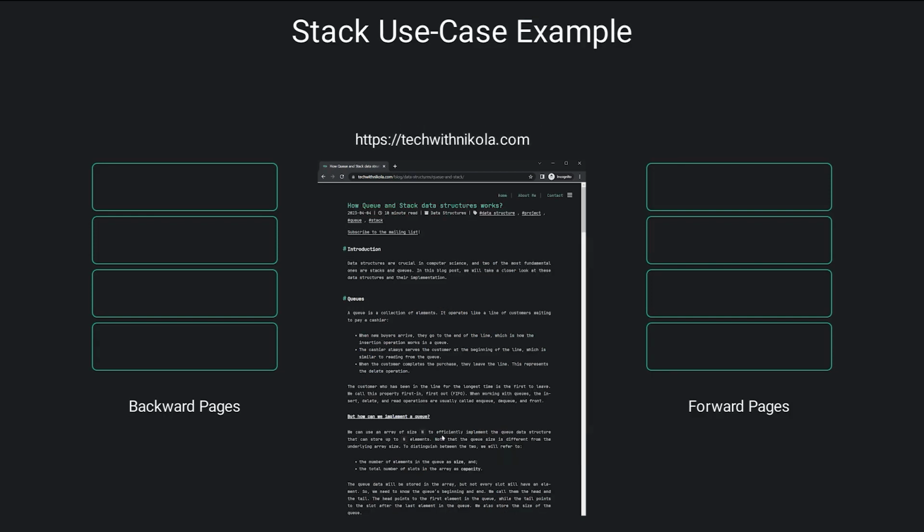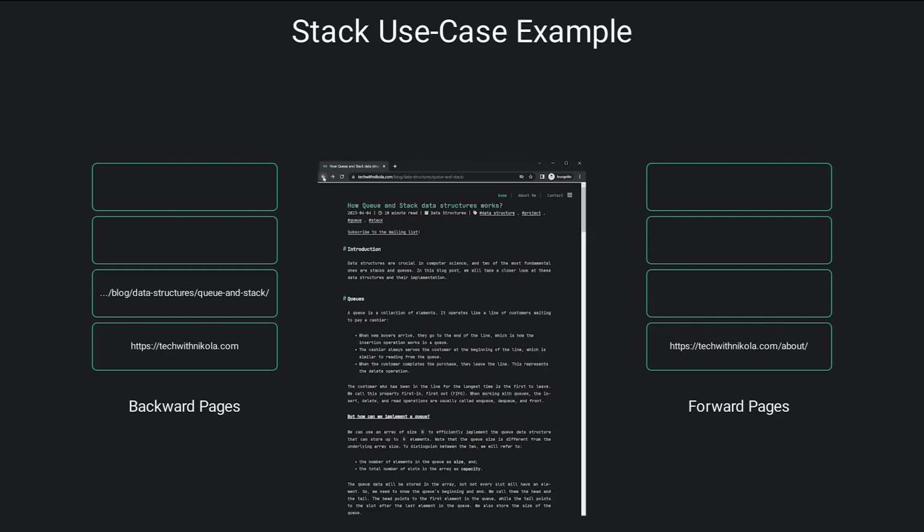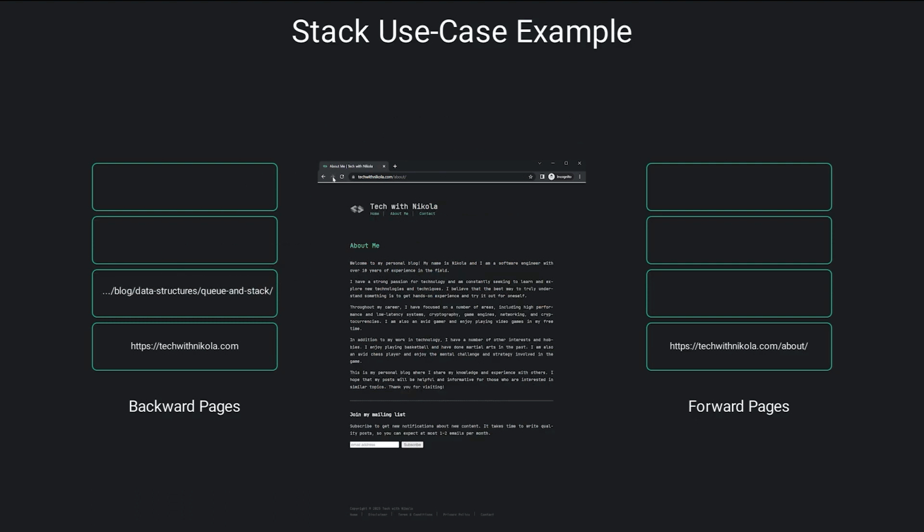When you open a new page, the current active page is pushed on the backward stack. The process is repeated each time we open a link. To go back, we first push the active page to the forward stack. Then we pop the top from the backward stack and set the active page to it. The approach is similar when going forward, except that we invert backwards and forward stacks.